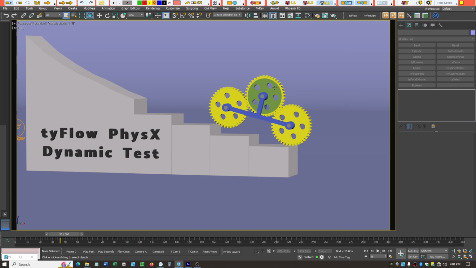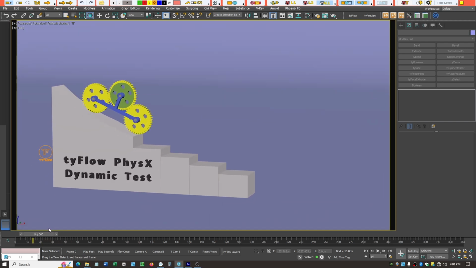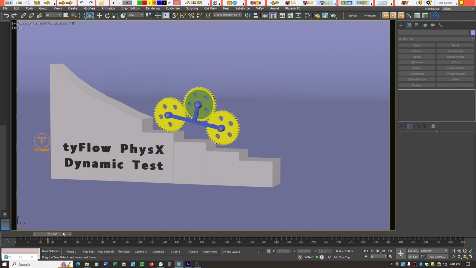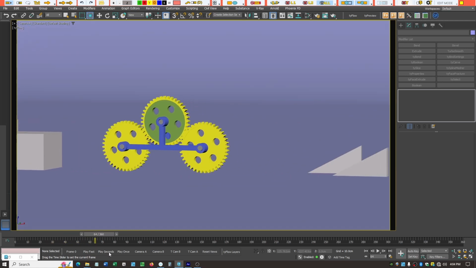Now the only reason you might not want to do that is if somehow you're going to pass balls through there, but you're not going to, right? But anyway, this is how I did it. And you can see here as it comes down the ramp, it's totally being driven. All the gears are rotating correctly, right? It's just kind of cool, right?